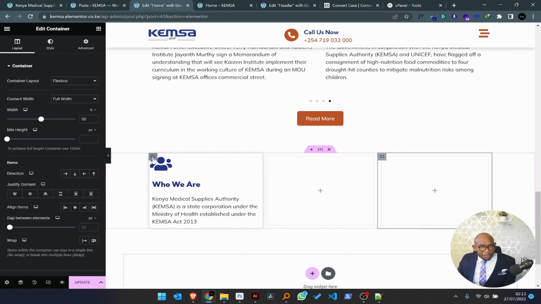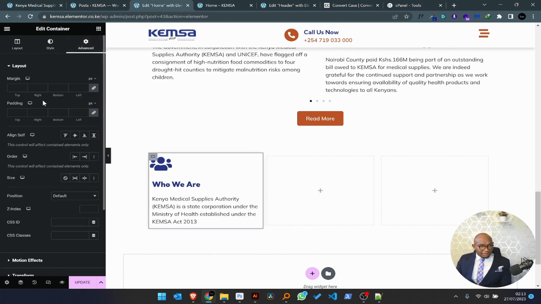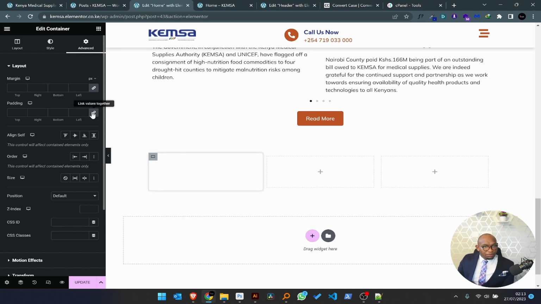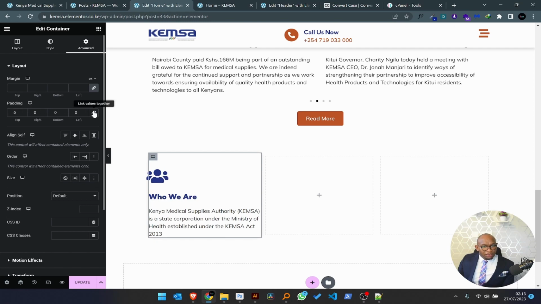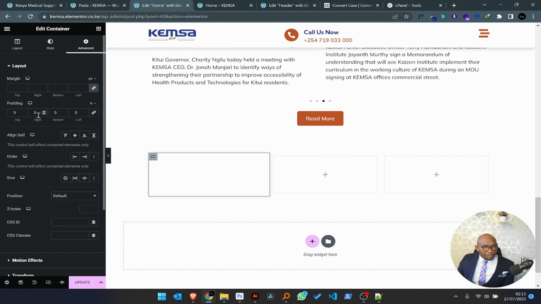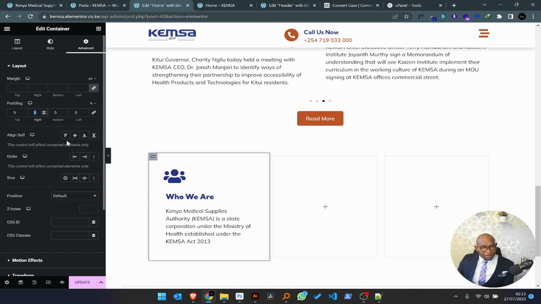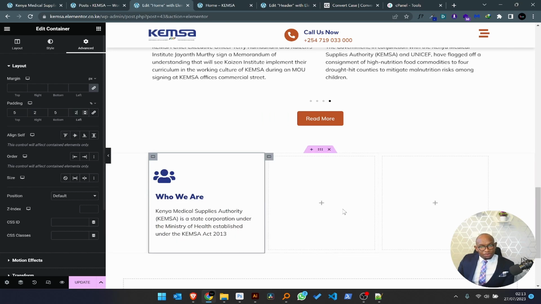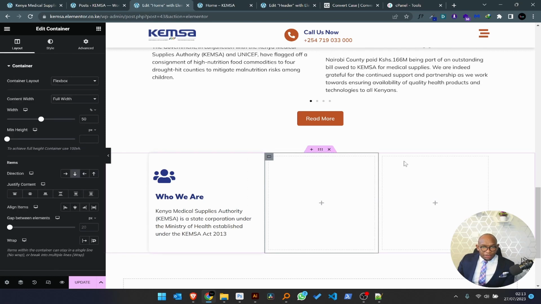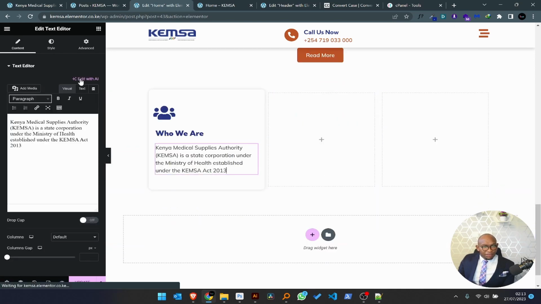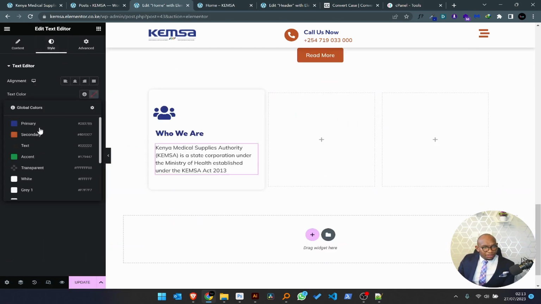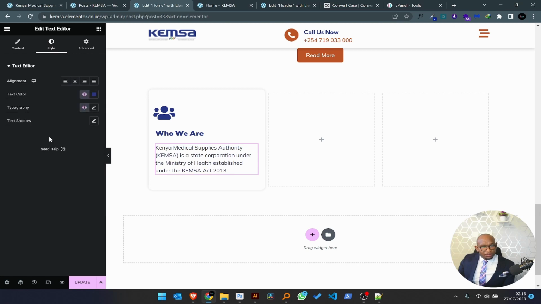Okay, now I can put in some padding. Let me just do a padding of 5 all around, and then my right 3, my left 2. So we have something like that. It's like this, something like that. But we change this text to be also more than the text.